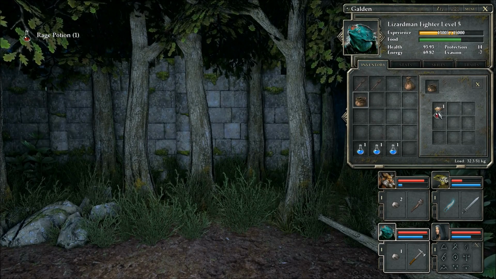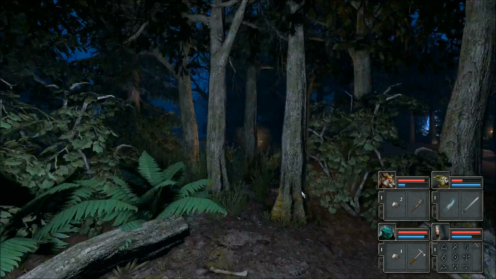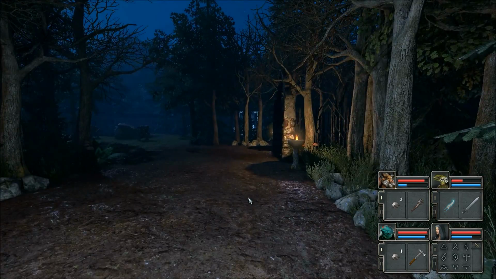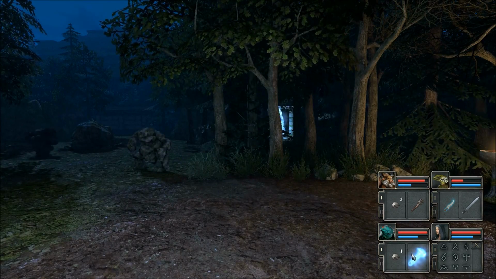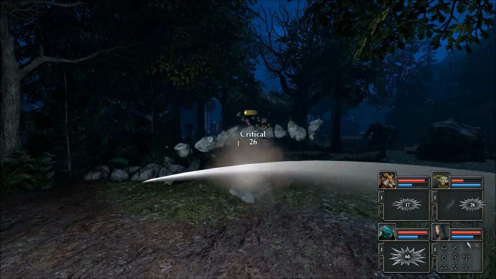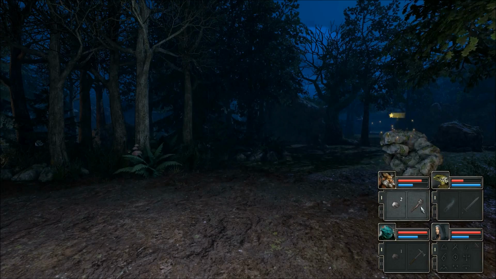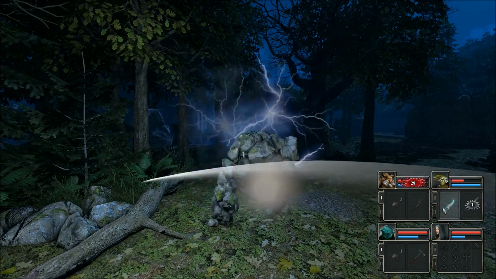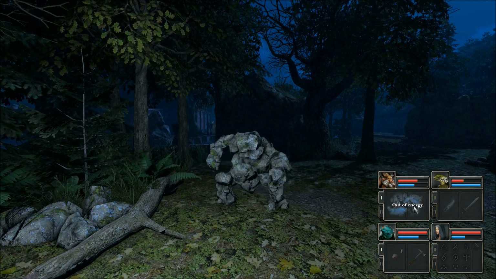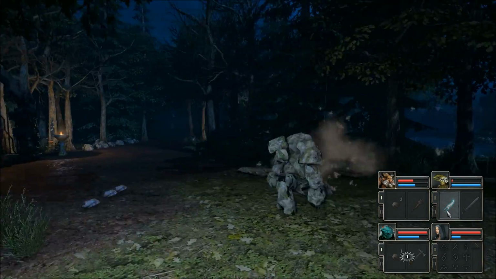What did we win? Rage potion and a bit of food. Oh well. Better than nothing. So here's the entrance to a quite high level area called the Graveyard. And with a healing crystal just to the right here, we can afford to be a little bit more fast and loose in dealing with these guys.